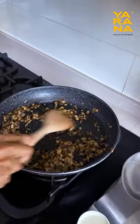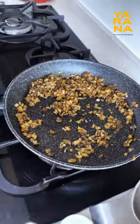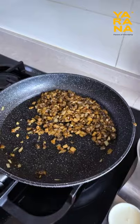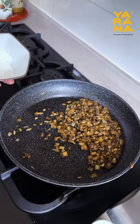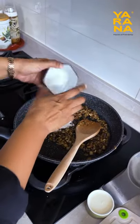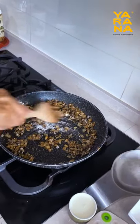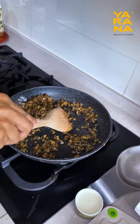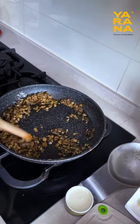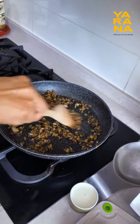Can you see there is no water coming out? So at this stage, I'll put the flour. The flour gives a little bit of binding. Now I'll reduce the fire. Stir for a few seconds.